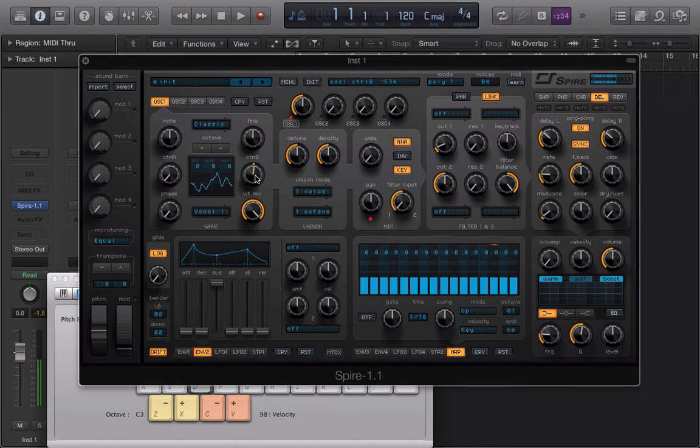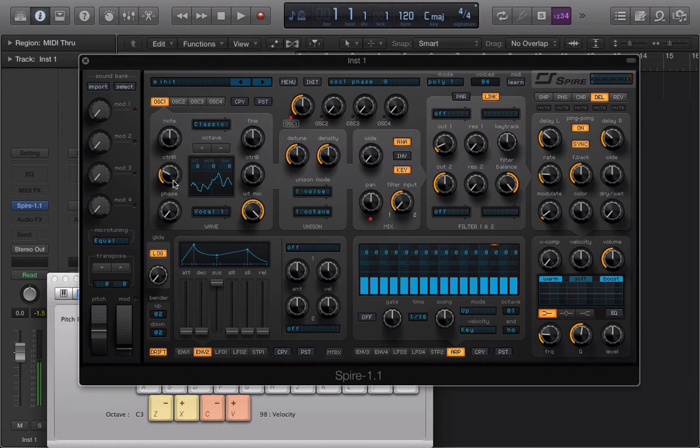So you just kind of get a phasing thing with it, which is not the same as this, but a bit similar. So this right here doesn't do anything as well.